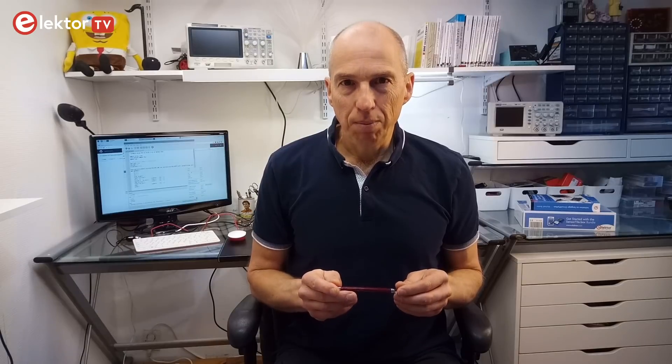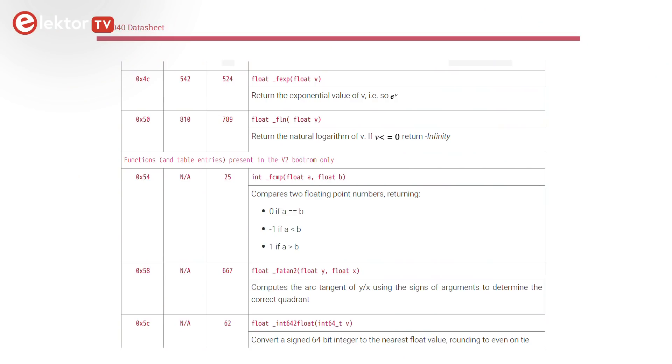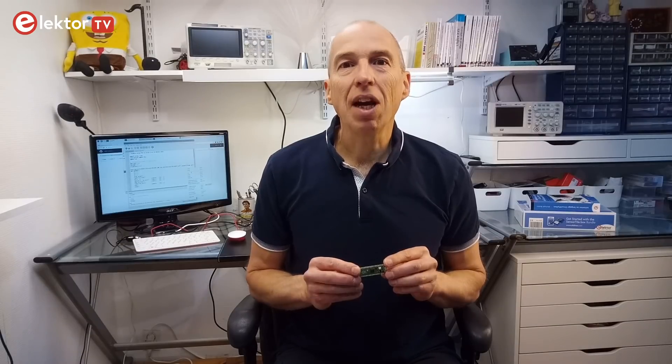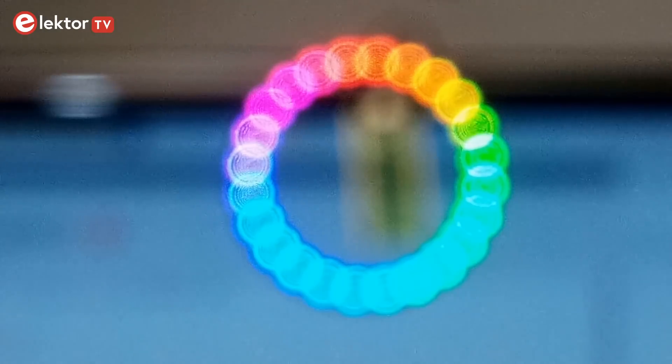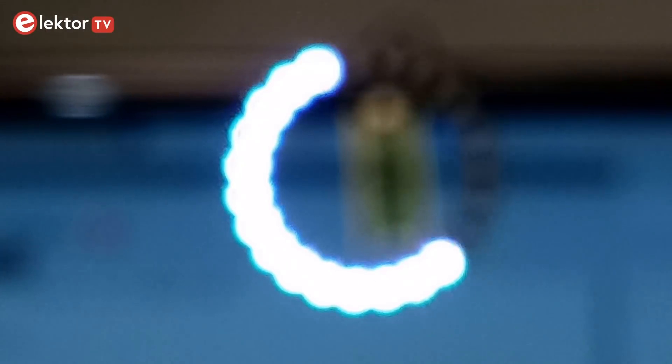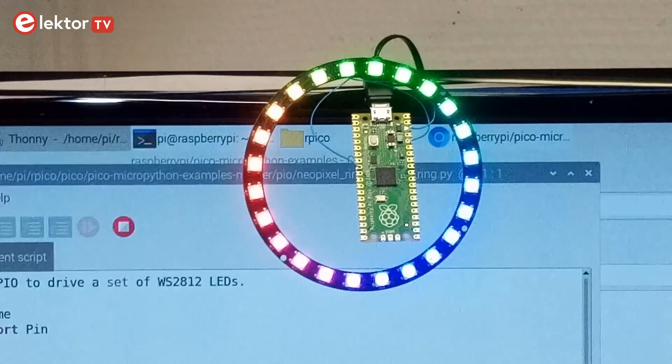To create applications for the RP2040 and the Pico board, you must install the SDK. It provides the headers, libraries and build system necessary to write programs in C, C++ or assembly language. With it you can build anything from simple LED blinky programs up to full-fledged runtime environments such as MicroPython, and you can even build the RP2040's boot ROM. The SDK also takes care of integrating the libraries present in the MCU's ROM into your code. A library of predefined PIO functions is included in the SDK, but you can of course also build your own. As several of these pre-built blocks concern graphical applications, like LED string and display drivers, we may expect to see many RP2040s pop up in multimedia applications.